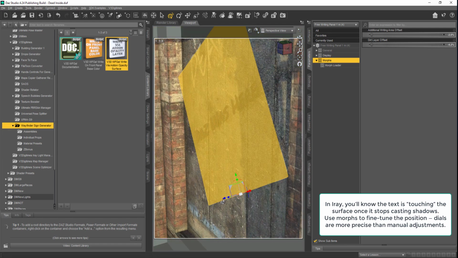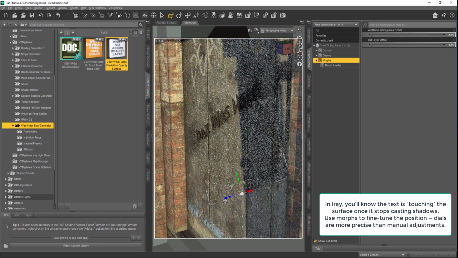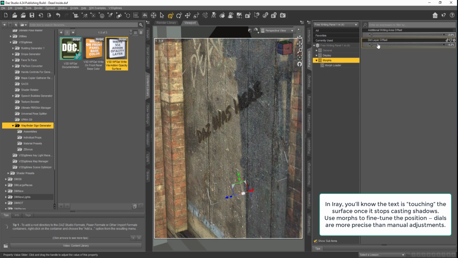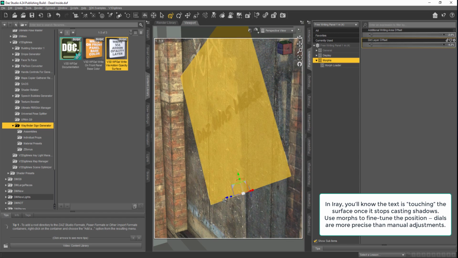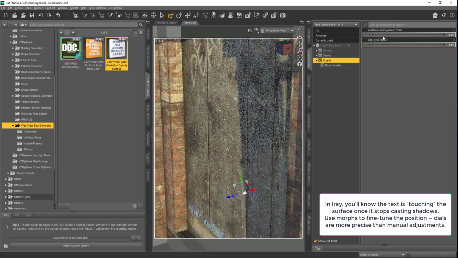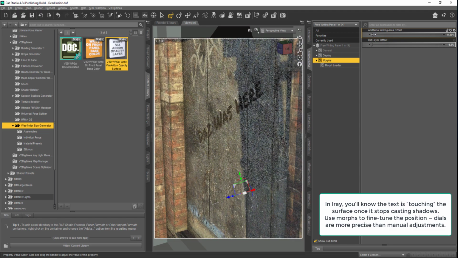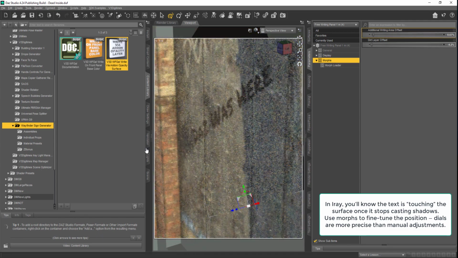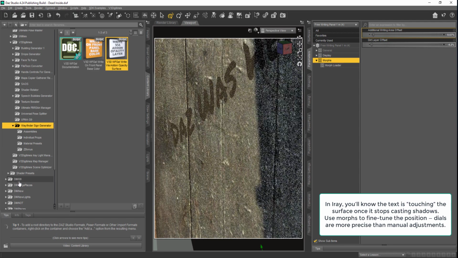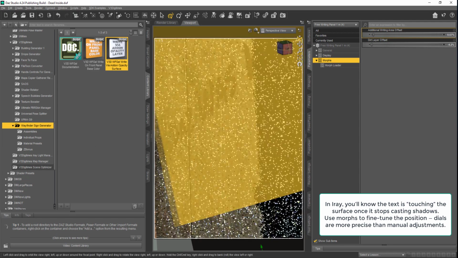So we just have to place the text a little bit so that it really is exactly on the surface we want. We can do this manually, or this can also be done by morph. I put it inside and push the additional area just with the morph, with this arrow. So now the text is exactly on the surface. You see, no shadow.